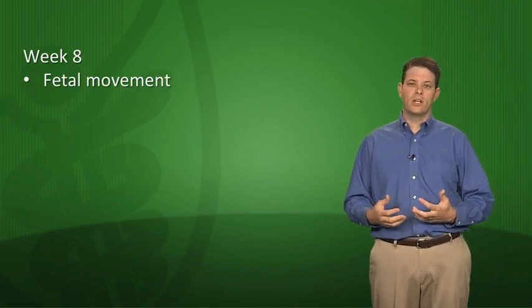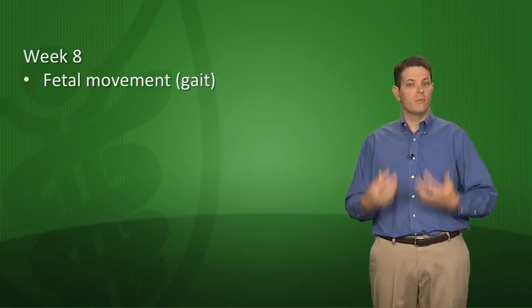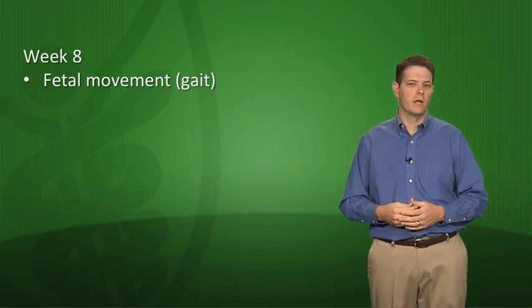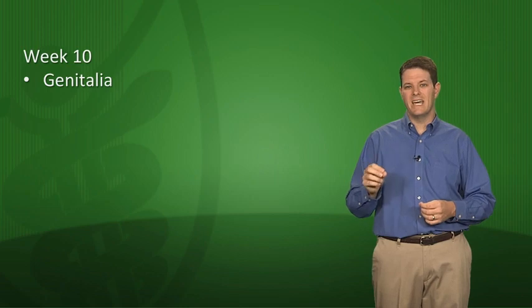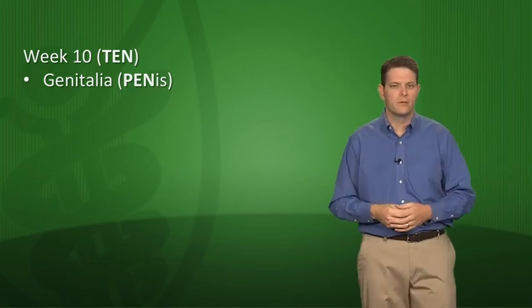Now, one student suggested that you remember that 8 rhymes with gait. And that'll help you to think about fetal movement. It's not like the fetus is walking around inside the uterus or anything, but it might be a helpful mnemonic for you. And then week 10 is when the genitalia begin to take on visible sex-specific characteristics. Now, the same student recommended that you write out week 10 as T-E-N, and then think of pen, P-E-N, which helps you remember penis. It's a little bit of a stretch.